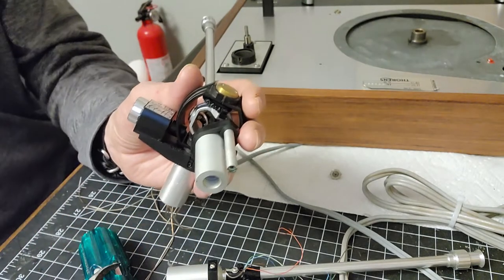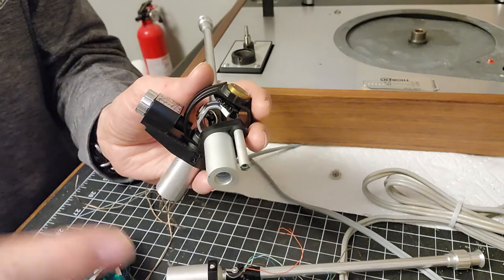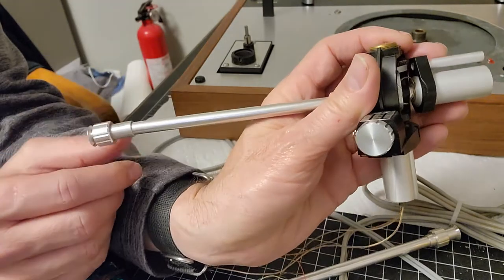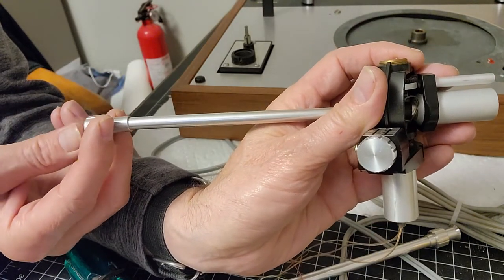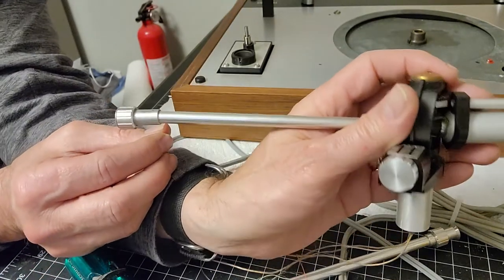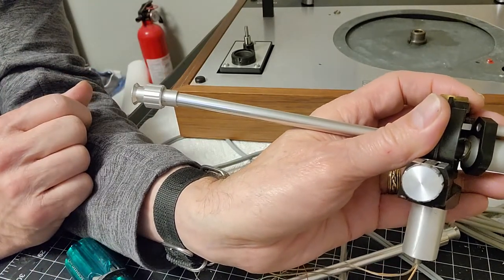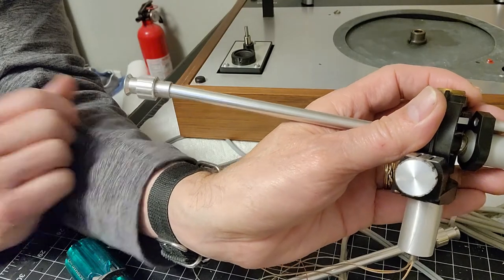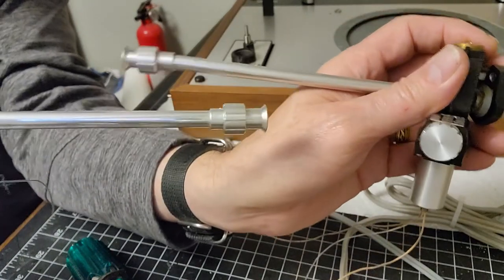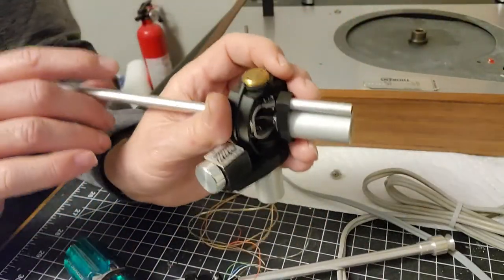So what we'll do is we'll pick it up from there, and I'm going to link the procedure for balancing the arm. But as you can see with the arm, look at how bent that bullet receiver is, that bayonet mount for this arm, if you can see it at that angle. It's bent quite a bit down, so it's a good thing that we're taking this thing out of action and putting in a new one that's nice and straight, as you can see there. So you can see the difference in curvature. So this will be a good thing.